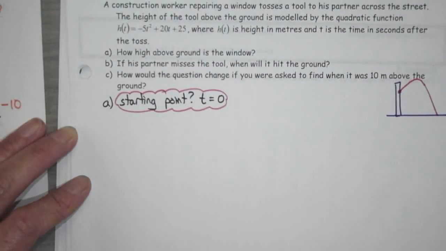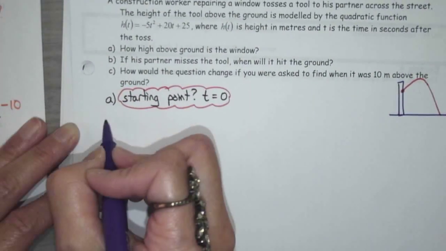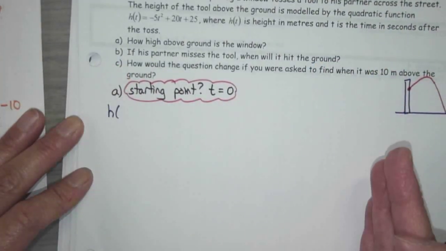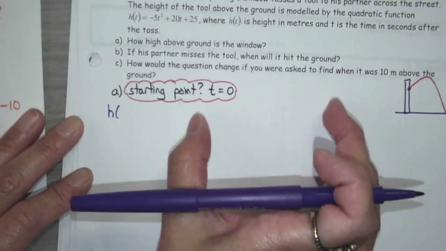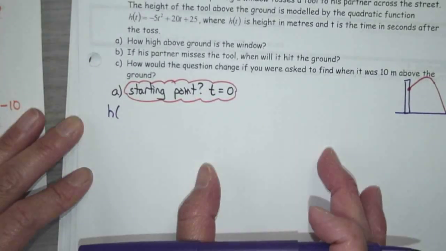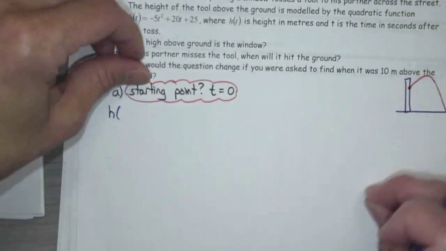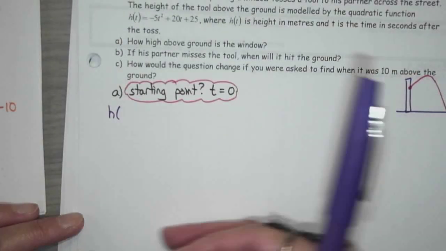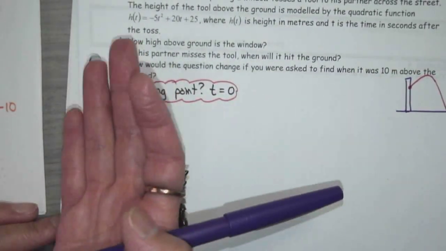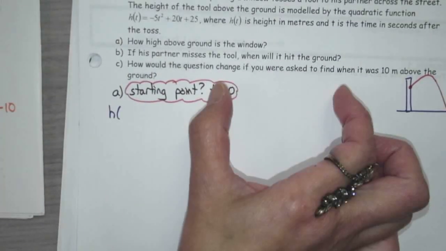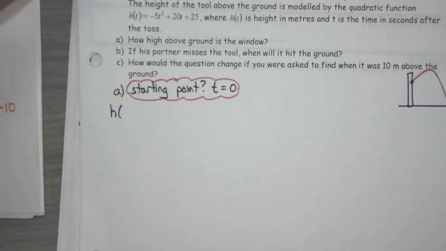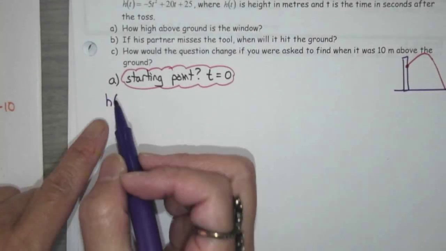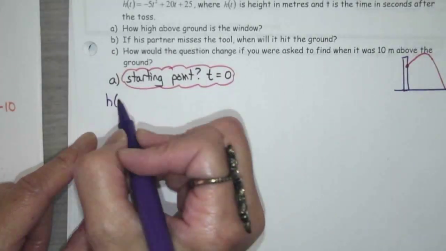What I want you to write for your answer is h at 0. I'm writing my answer starting here on the left side because I don't know how much room I'll need for the rest of it. Try not to start your question in the middle, because you don't know how long it is, and then you're going both sides. I always start on the left side, and if I have extra blank space there, I can use it. If I don't, it's okay. Your questions are getting longer, so start on the left side. So what I want you to write down is h at 0.